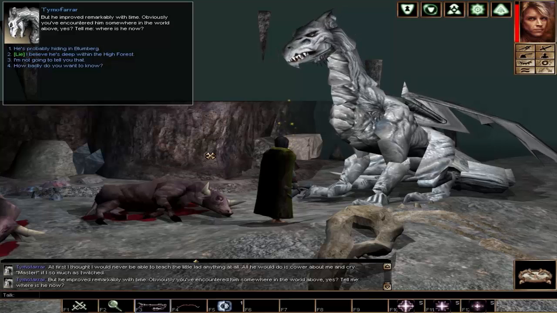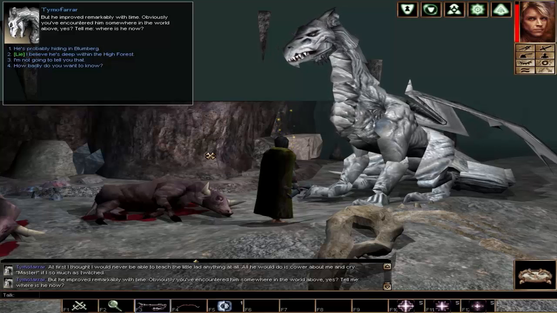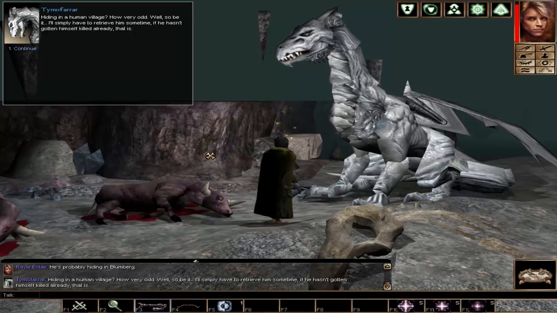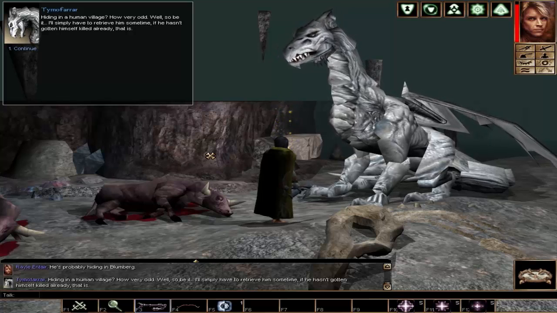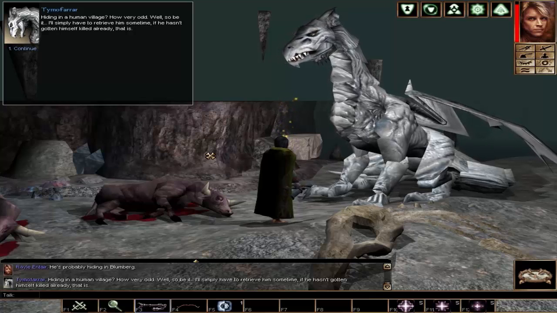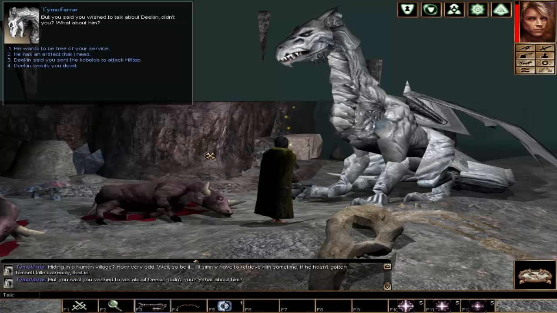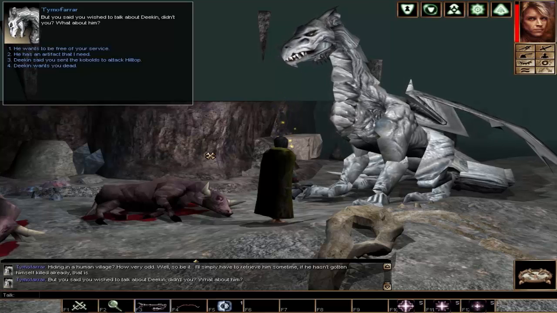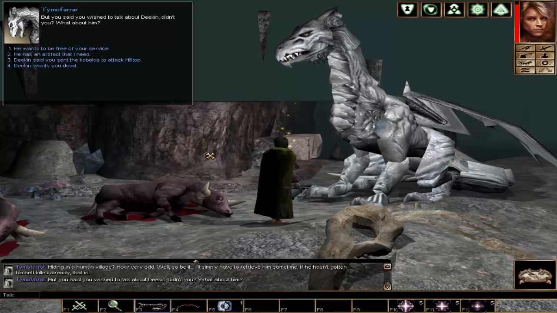Well, if what he told me was true, I believe he's hiding in the village of Blumberg. Hiding in a human village? How very odd. Well, so be it. I'll simply have to retrieve him sometime. If he hasn't gotten himself killed already, that is. But you said you wished to talk about Deacon, didn't you? What about him? He wants to be free of your services.